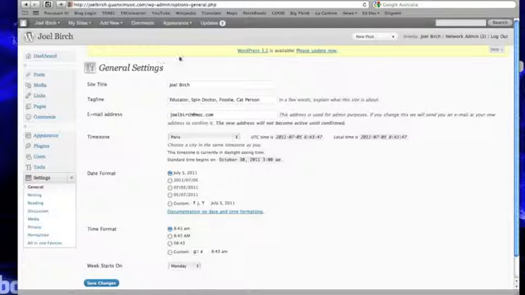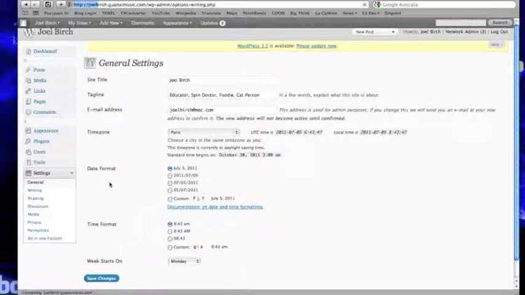Now, in general settings, this is where you'll change your site title and the tagline. So where it says just another WordPress blog and the general site title, the site title is the one that will appear up here in the top bar of the browser, if I'm not mistaken. So that's how you change that. Some of the themes you use will actually let you turn this text off in the header of your site, which can be really useful if you're actually using a graphic header.